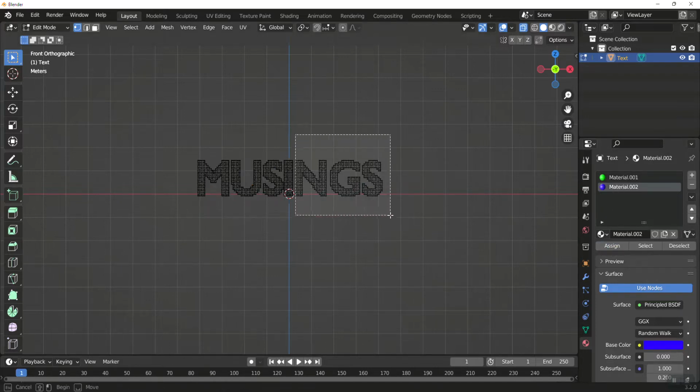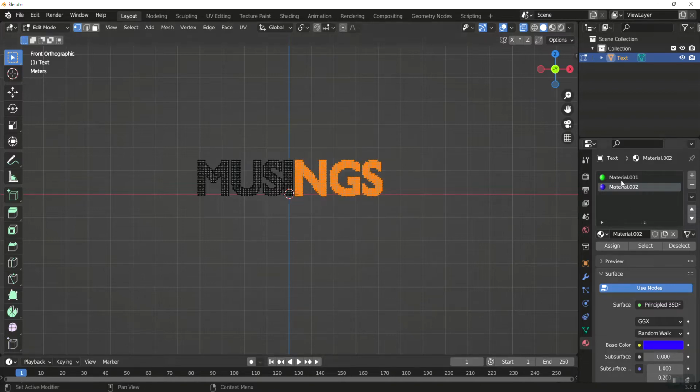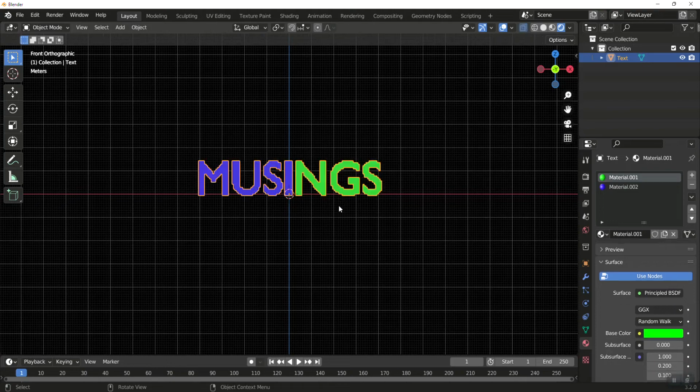And then I'm going to take the last 3 letters, and I'm going to assign green to them. And now we can see how we can assign the colors to the different instances that are going to happen.